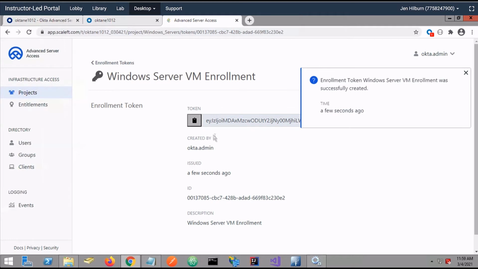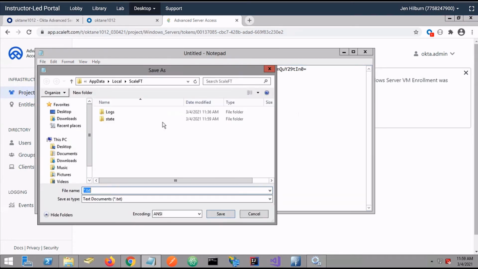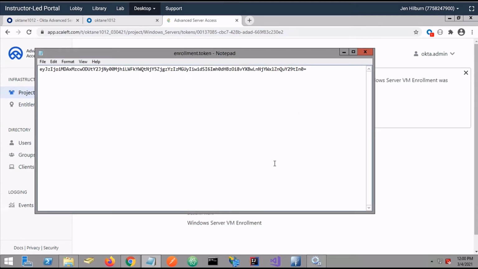And we'll copy that and just place it directly into this Notepad file. And we need to save it as enrollment.token. Watch out for that TXT extension. So remember to change that to all files. Enrollment.token. We'll save that up there.